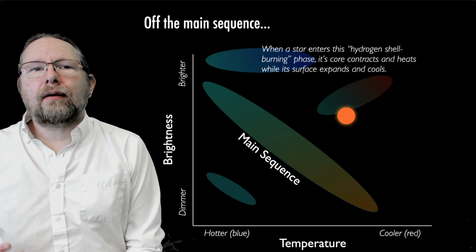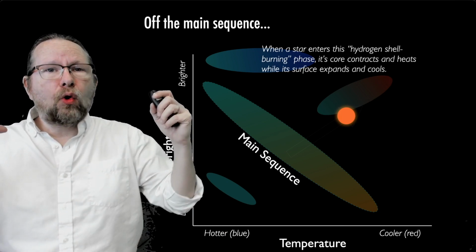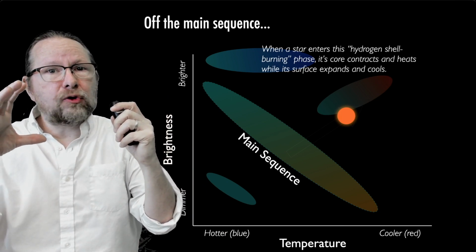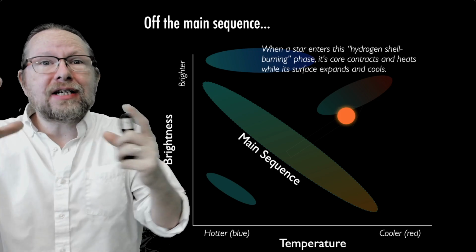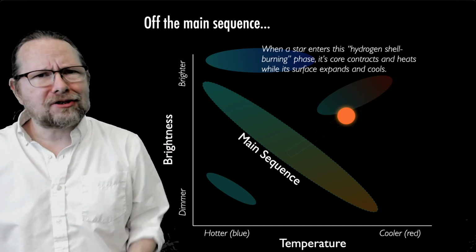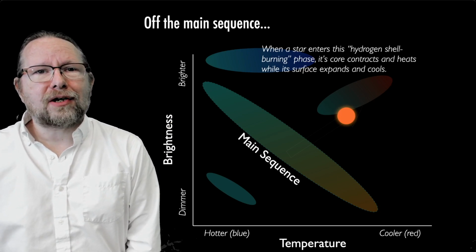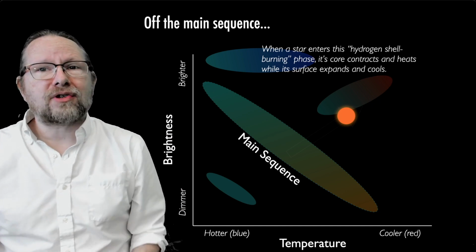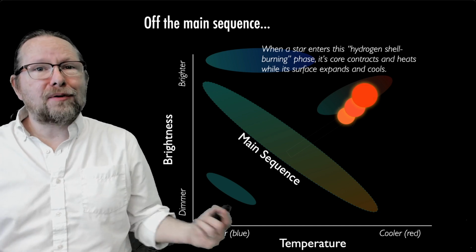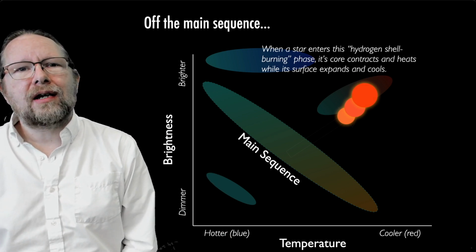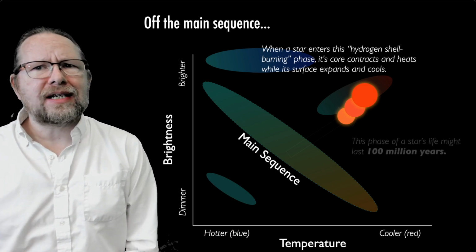And during this process, which will last millions of years, the core will continue to contract as fusion is blocked in the core by the helium, and gravity wins that fight in the core, but that generates heat that heats up the shell around the core. It's actually a super complicated and interesting process. As this happens, the shell around the core of the sun will get hotter and hotter and hotter. The sun will expand more and more, and the surface will get bigger and bigger, but cooler and cooler. So the sun expands and cools as its core has found this new source of heat energy.